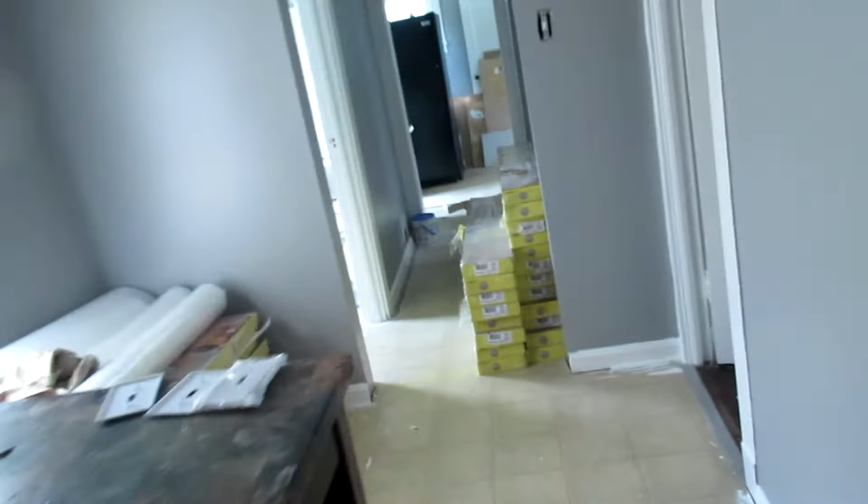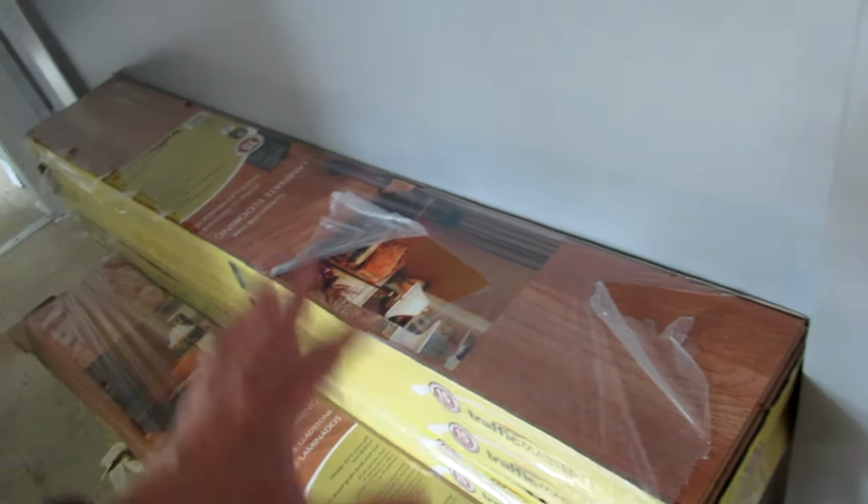The plugs and switches are in too. The new ones, lights. So they're moving along really well on this one. In fact, they have the new flooring that's going in right here. So this is your new flooring right here. So this is a laminate. We'll never have to replace it. It'll last. I don't like carpets because you have to keep traffic master. So it's supposed to last 15 years, but it's waterproof and all that. It's going to look good.